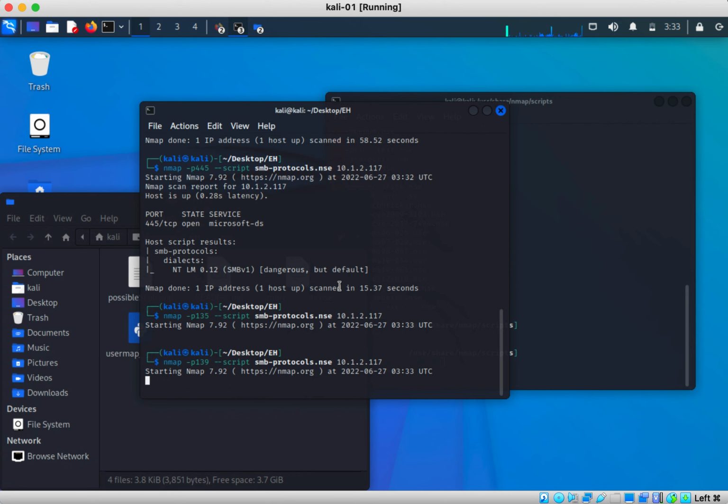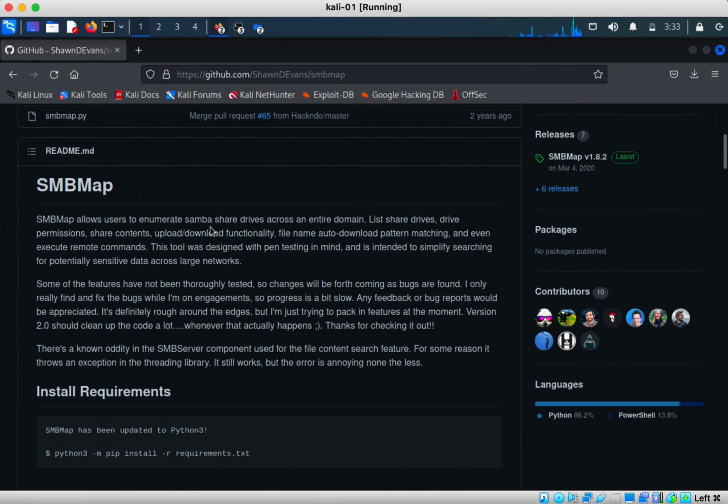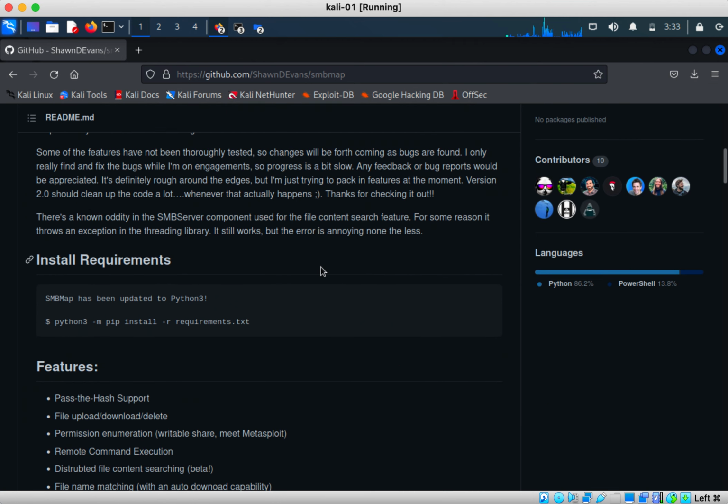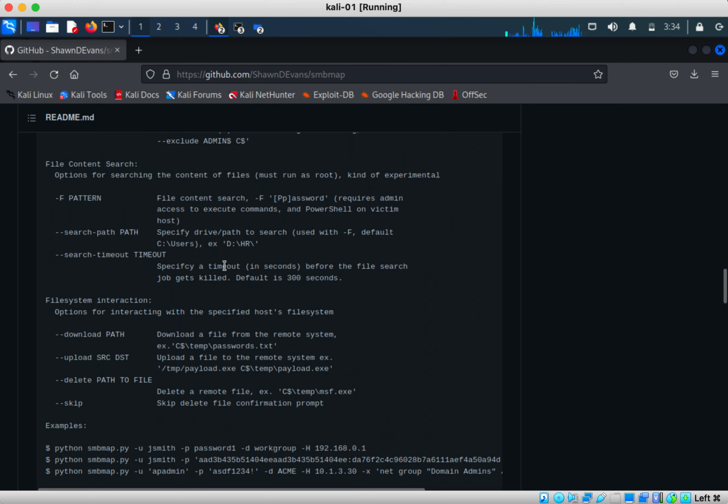So after that I did some more research regarding the SMB map. When you get a shell or something available, you go inside, and maybe you don't have all the access you need. There's something called SMBMap, which allows you to enumerate the Samba shares and drives across the entire domain. So you can see some other parts of it. Maybe this is available for it, but this was one of my better research outcomes.